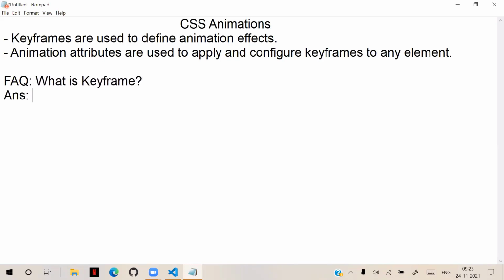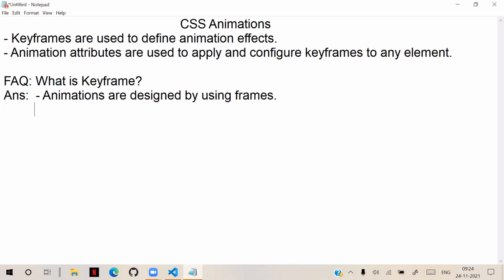The answer: first point, animations are designed by using frames.